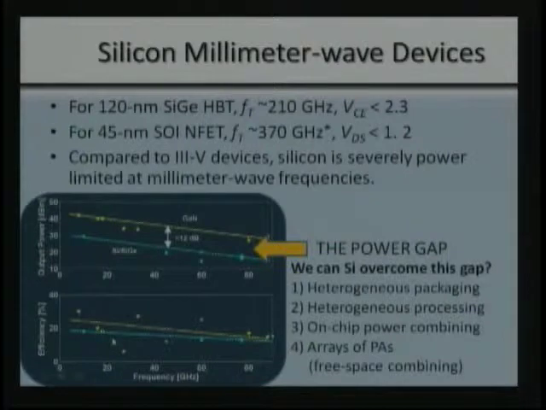But when you look at efficiency, this picture is a little different. Silicon and gallium nitride processes are very competitive in terms of efficiency. There's no great difference between using a III-V or a silicon material process. So what we really need to overcome is this power gap. There are a few ideas that have been floated out there, some old and some new, about how we can get silicon to beat these III-V material systems.